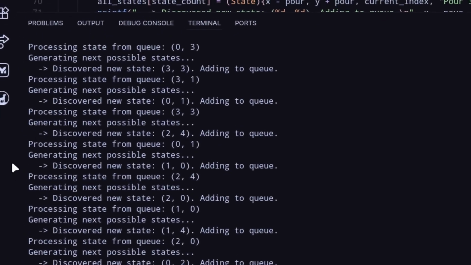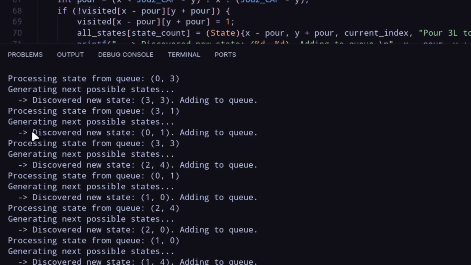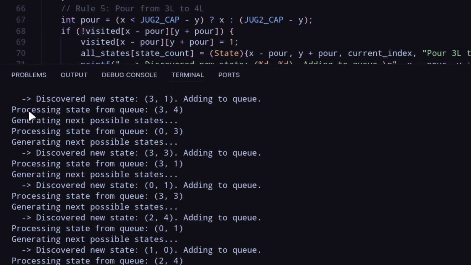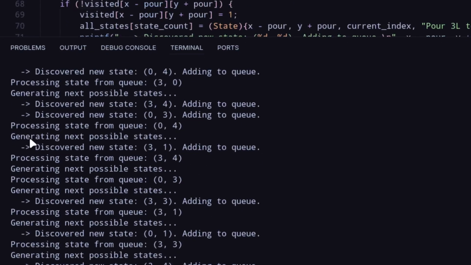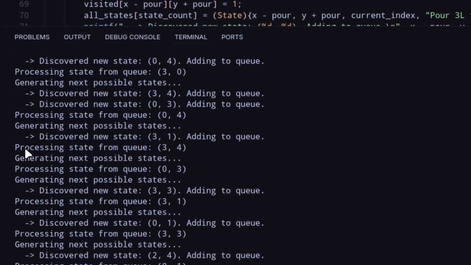Okay, now where we were generating the new states. I think 3, 4 was clear, right? Processing the state from the 3, 4, we again generate the new states. Were there any generation possible? Currently no. Then we go to the next state which was possible, which is, after 3, 4, 0, 3. At this point I should have added some lines, because it's difficult to read. I'm missing out which line I'm from where.